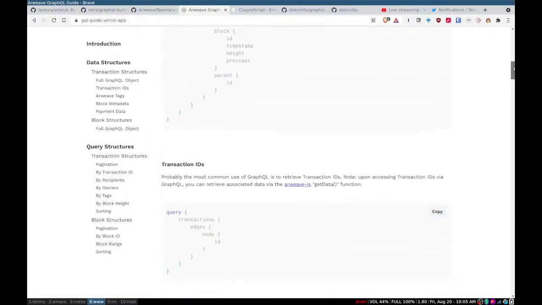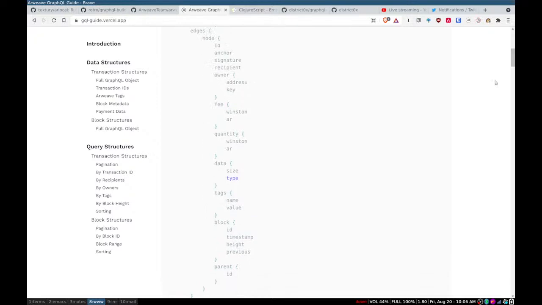The basic primitive that is most important if you're building an application is these tags. Tags are pretty much what you would think. You can associate name value pairs with data that you're uploading, or transactions that you're uploading, I should say. So these might describe things like, what's a good example? Like you might have a user ID tagged on here.